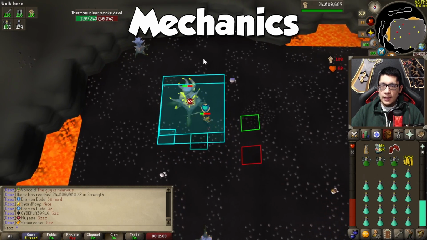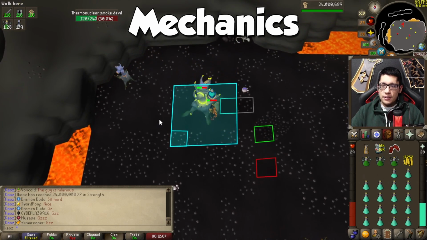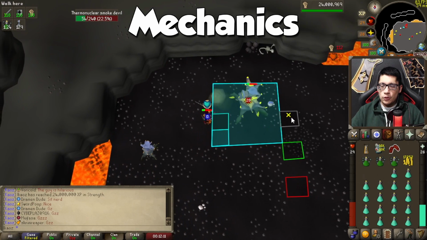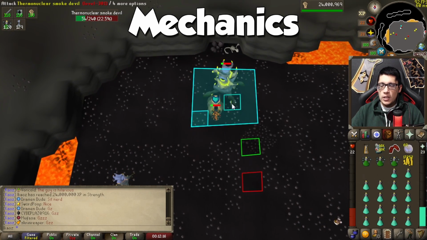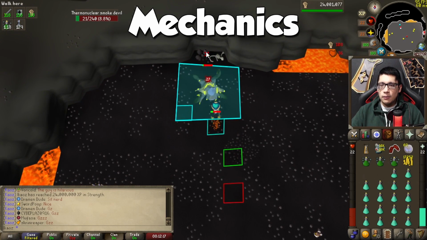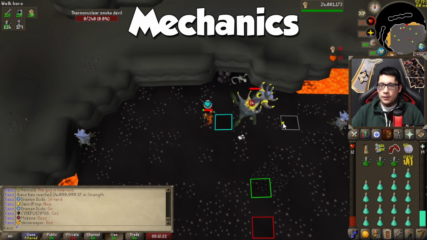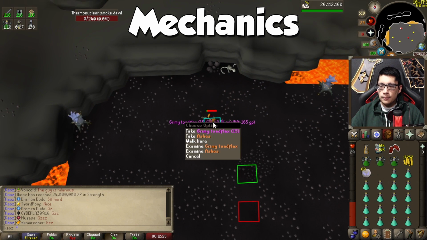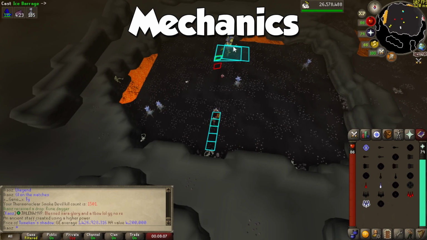Now, you are going to have Redemption as quick prayer along with Piety. When you are low on HP and Thermy hits you for any amount that would bring your HP below 10, Redemption will consume your remaining prayer points and heal you for 33. If you do this correctly, it essentially means that 1 dose of prayer potion equals 1 kill. But with bad RNG, you will have to drink a few doses. Take a prayer potion and click on quick prayer to activate them again, and wait for another proc and then the kill.